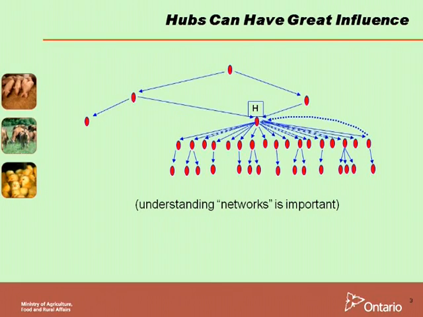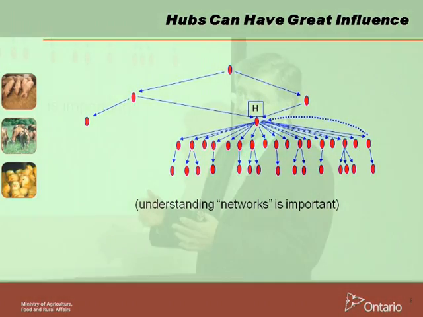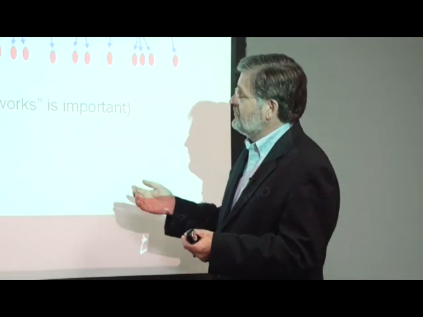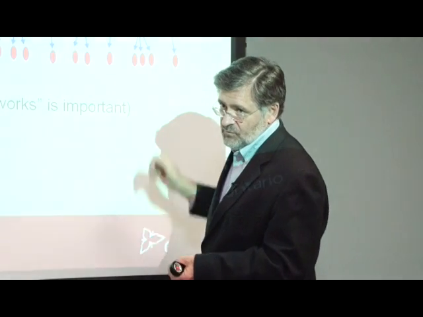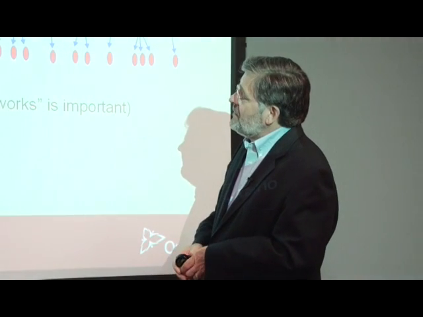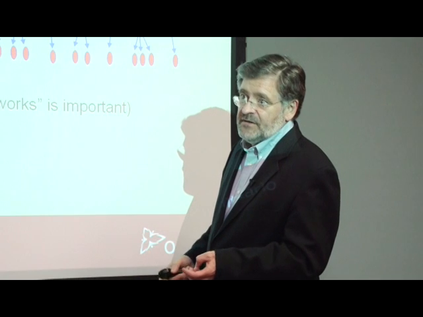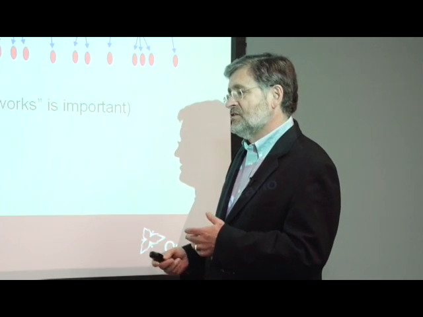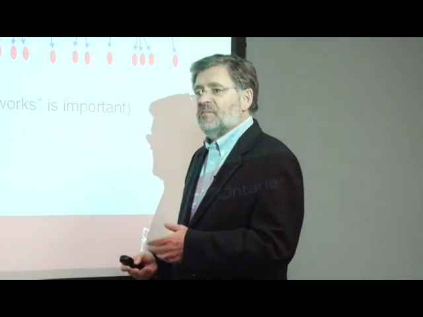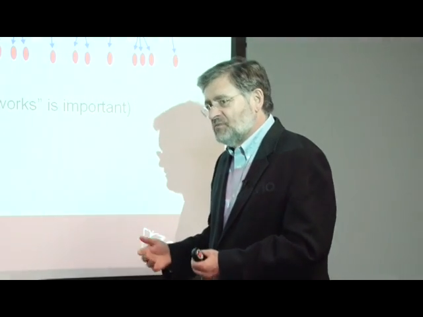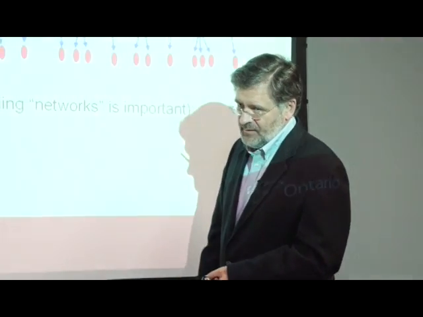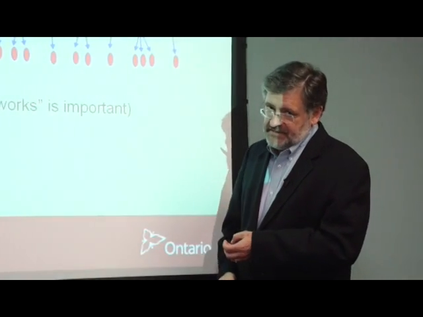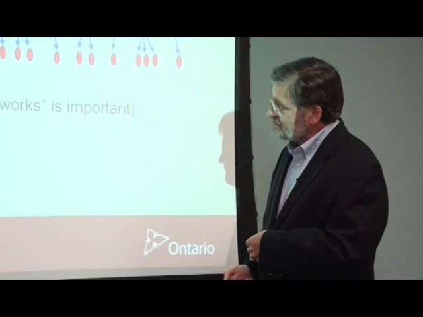In the case of foot and mouth disease in the United Kingdom in 2001, this is what was happening. Sheep were coming in, being subdivided into groups, going to many farms, even cycling back, as this dotted line shows, through the sales yard, spreading even more. Now, a hub could be a physical premises, such as a sales yard, but it could also be a function, like, say, a given feed company does not practice good biosecurity, and their truck is spreading it from one farm to many other farms. So this just shows how disease can spread exponentially.